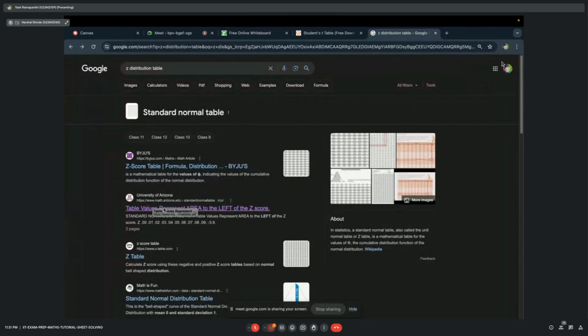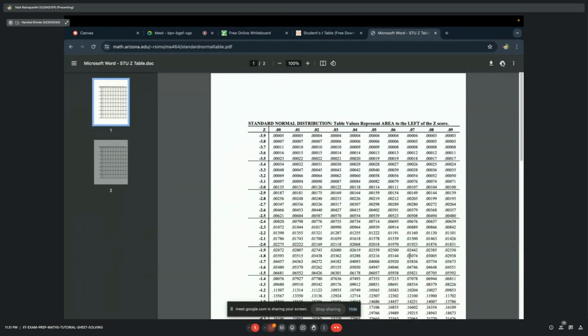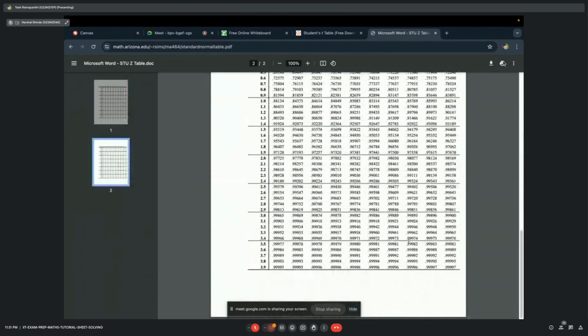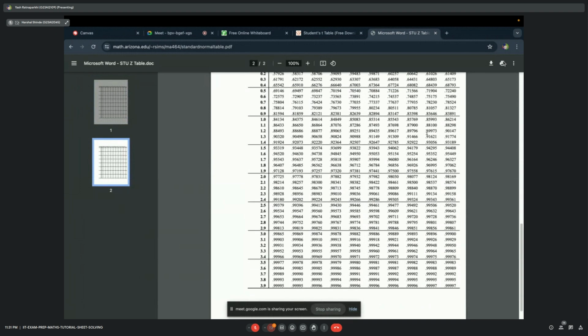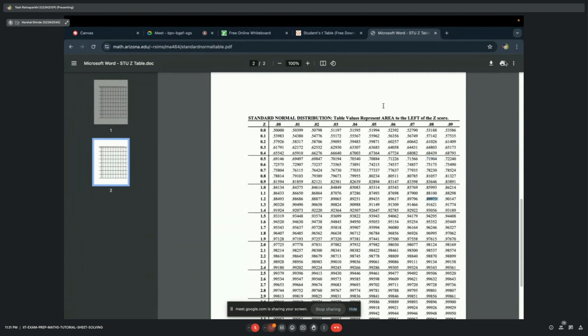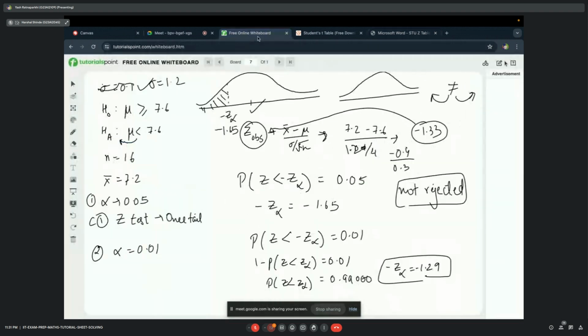Yes, in the table, I'll be looking for 0.9900. If I go here, these two points are very close. Either this will be or this will be. Now check which is closer. From 0.99, it is only away by 27 units. If I add 27, it will be 0.9900. And here it is 147 units away. So this 27 is less than 147. That's why this will be the more accurate value. So this will be 1.2 and upper it will be 8. So it will be 1.28. Got it? Okay.